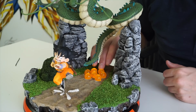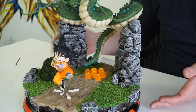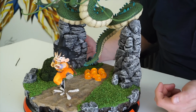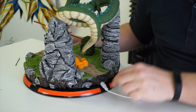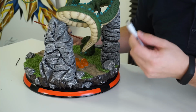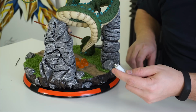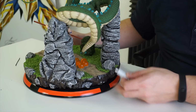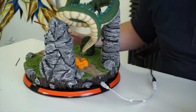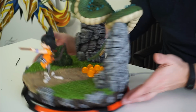Okay, next thing, those glowing magical crystal balls. This is done of course at the bottom with some LEDs. In the back I inserted the standard socket, something I used before in my other videos, like the Batman helmet that I did, and it's kind of hidden in the back, so you just have to insert this and everything is working. It's nicely hidden so you don't even notice it.